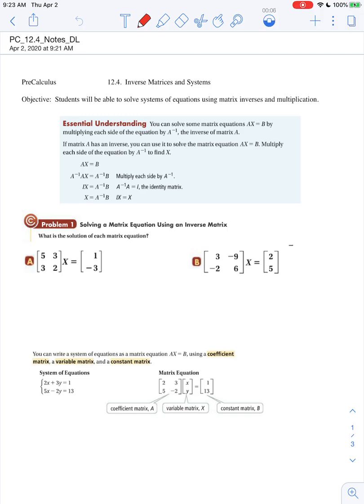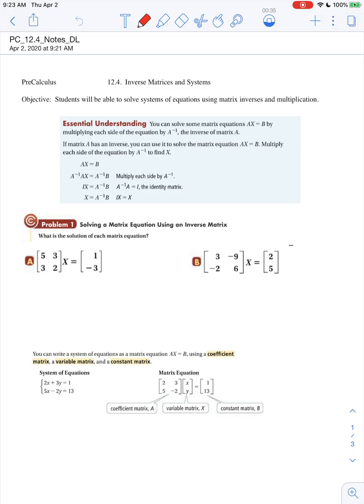Hello, pre-calculus. I have to tell you before I begin, this is really strange. I'm sitting in my den all by myself talking, so it's just really strange. So as we move through this distance learning, just know I'm with you. We're going to get through this. At this point, we've got 4 weeks, and here's hope when we get back into school. All right, so here we go.